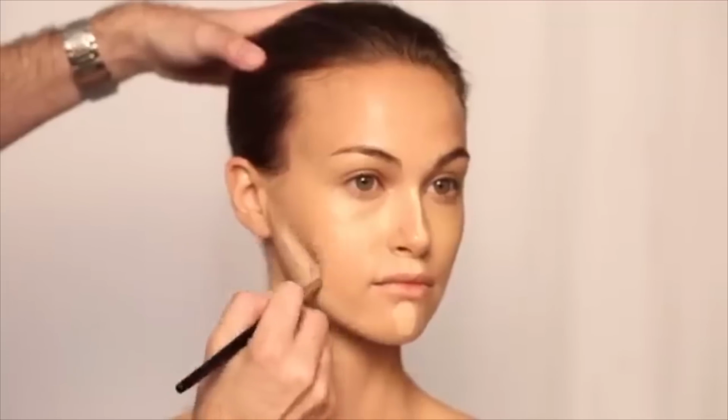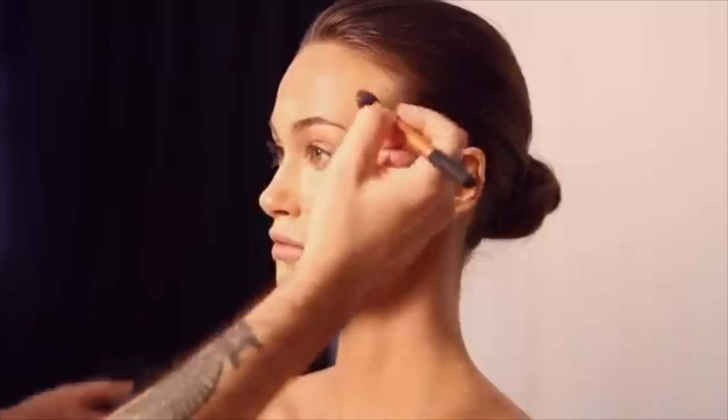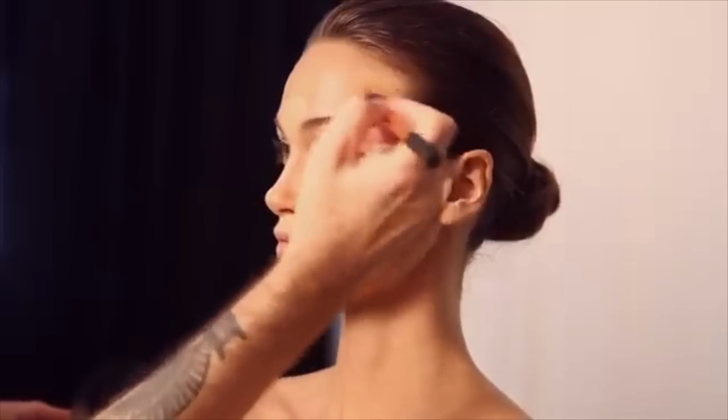There are so many tutorials on YouTube for how to contour, like the InStyle 5 easy steps. And they show it on this model with already the perfect face, and a lot of the comments were like, can you do this on someone that's not already chiseled in their face? Especially before beauty gurus were really a thing, it was usually a professional makeup artist doing it on a model whose job it was to have the perfect face, whatever that's supposed to mean. Because we all have perfect faces in our own way.